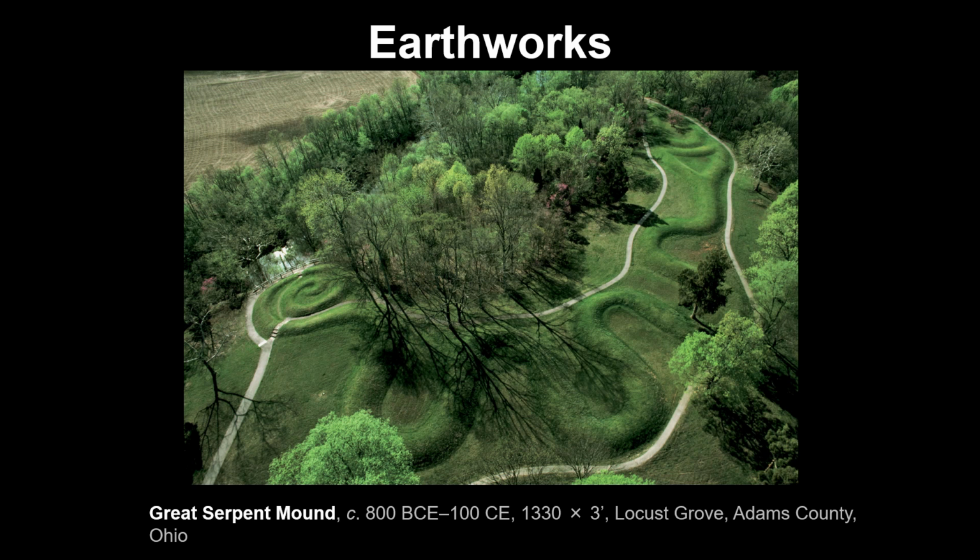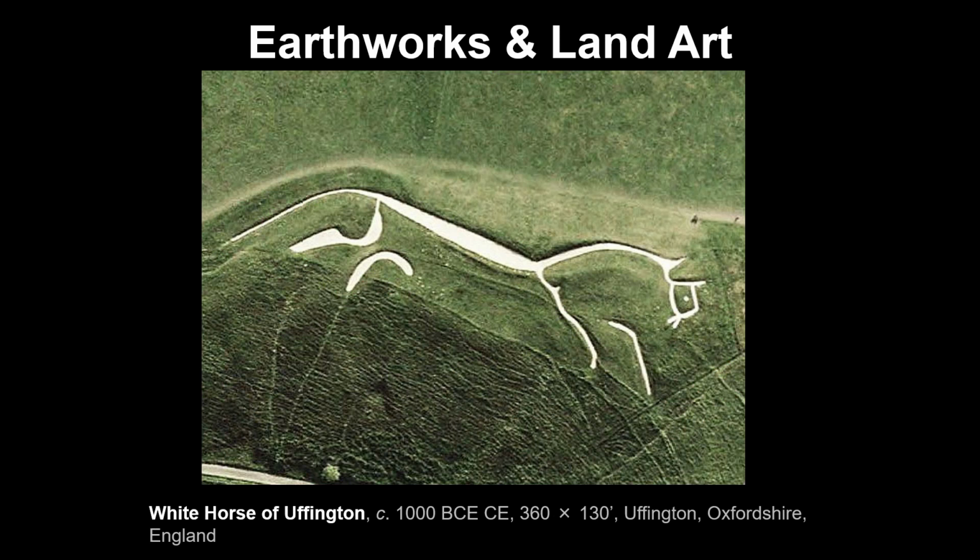This probably had ceremonial purposes. It relates to the concept of life and death, predator and prey. Eggs represent birth. Snakes could represent death. It's the circle of life, guys. This is a very ancient kind of concept, and we see it here playing out in this large-scale mound. But we could look at other parts across the world and see, for example, in England, large-scale land art has existed for thousands of years.